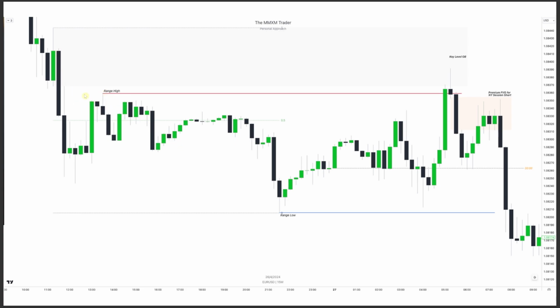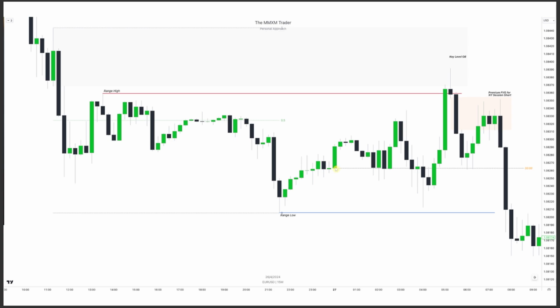So we always want to pair up our buy stops with a key level above it, and vice versa also for a bear scenario, right? We want to pair up our sell stops with a higher time frame key level below it. And we can actually see that happen over here, right? We're engineering liquidity. We have some relatively equal lows down here.